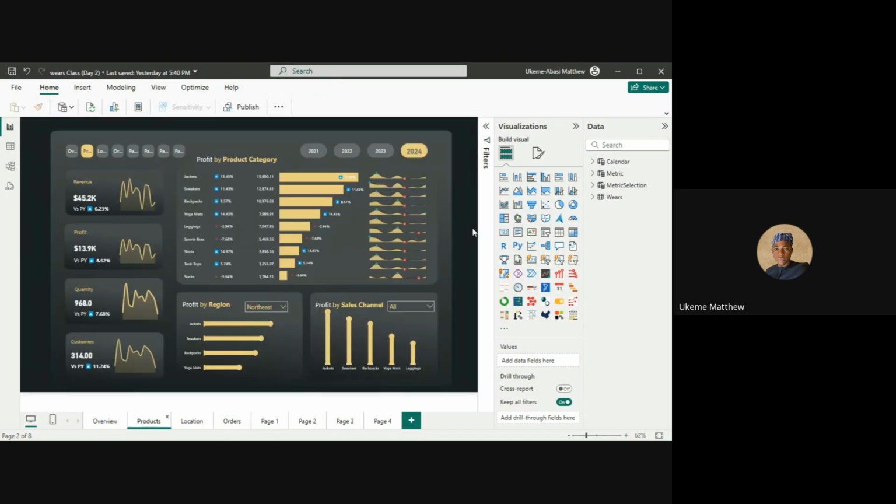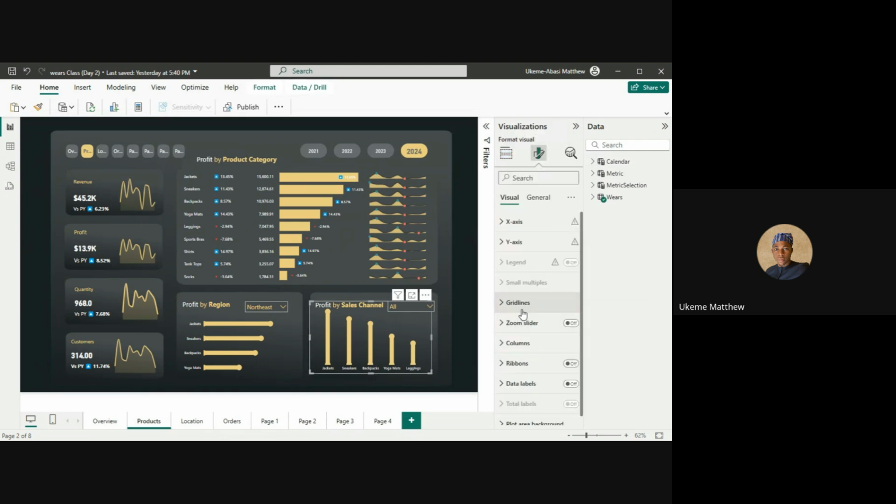I think it's in the page one. So, and that's white. Okay, we'll just use the white color then.